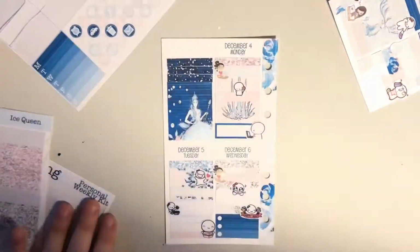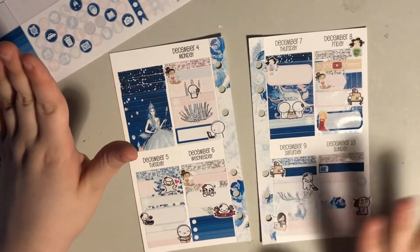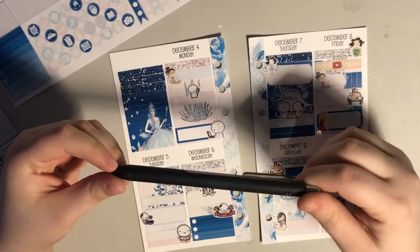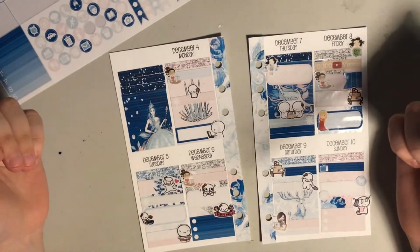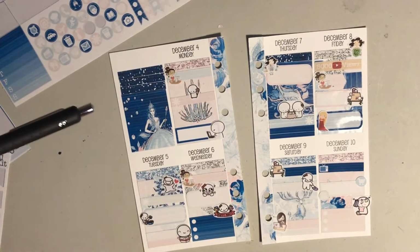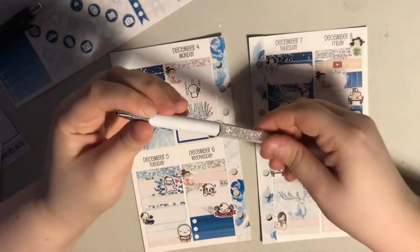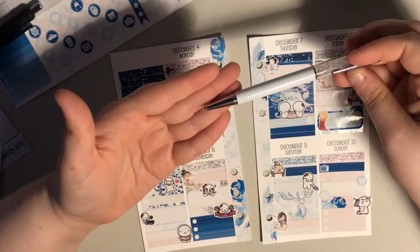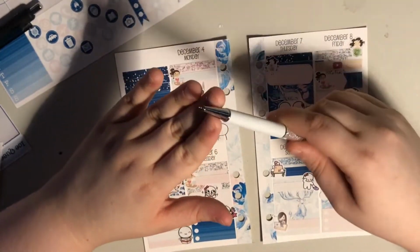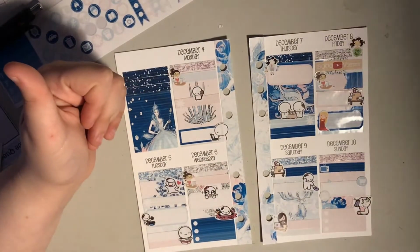Let me zoom out. So here is the week before the pen. I'm gonna go ahead and fill it in. I don't know if I'm actually going to use this pen. Yeah, hold on. Let me grab, right behind me is my work planner. Ooh. Here it is. It's another personal planner. The pen is a Pen Gems pen with a 0.4 tip. That's Pilot. This is so pretty. So I'm going to fill this all in. I really like the fine tip on this. And I will be right back to put on some deco and wrap this up.